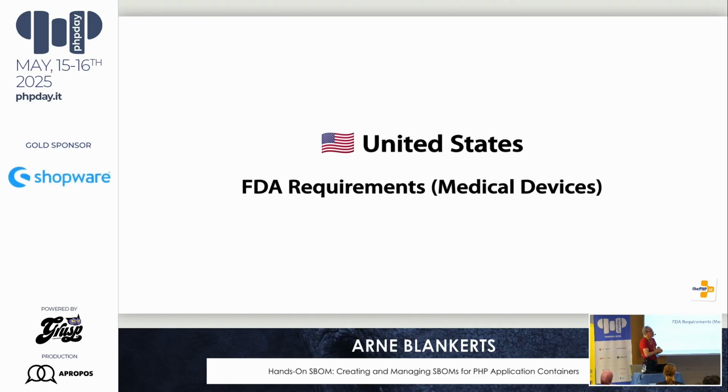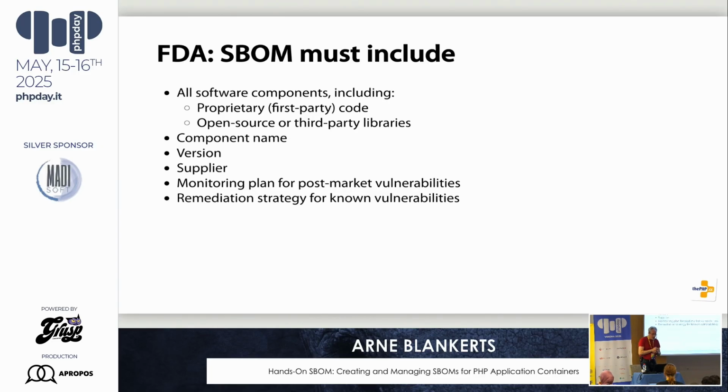If you are in a more strictly regulated environment in the US and want to ship stuff to the FDA or any kind of medical things which the FDA is monitoring, that's the Food and Drug Administration, so anything medical is run through them, you have additional rules. They basically want to have the same information included, but they are more specific in what actually the list has to contain.